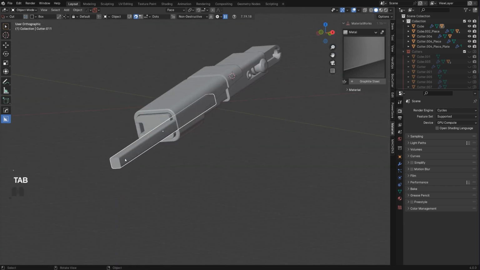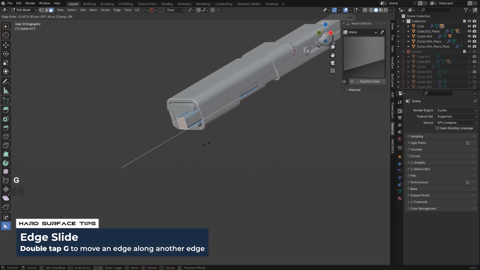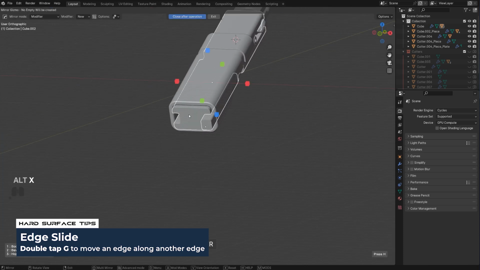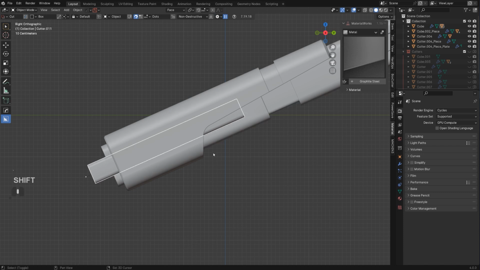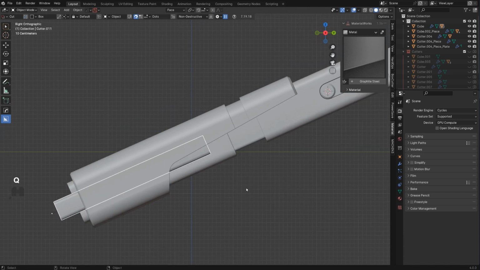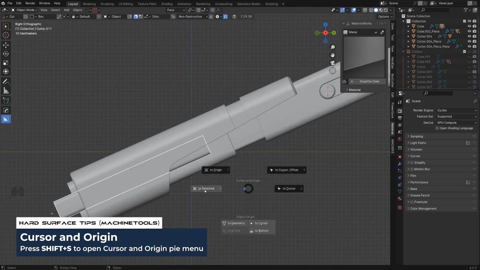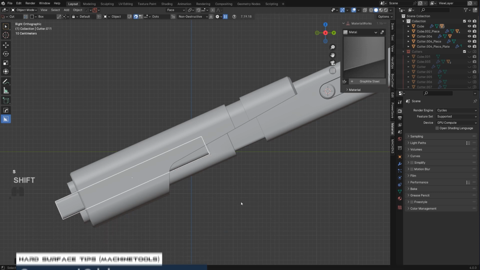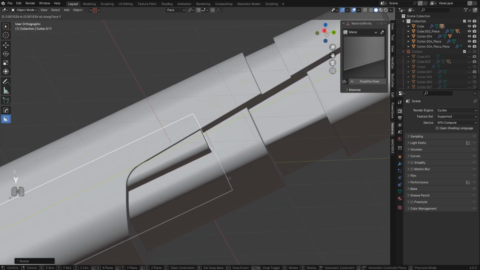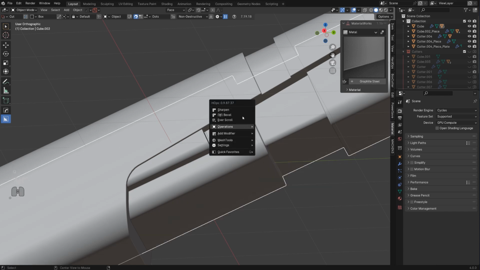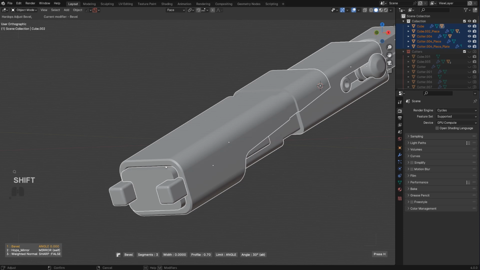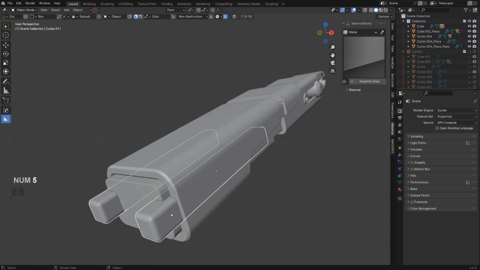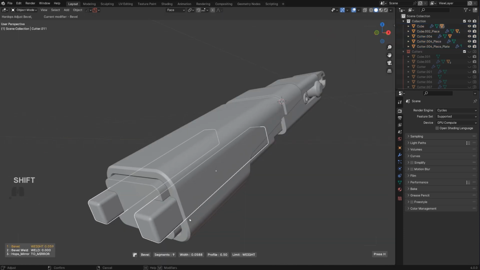It's a bit too long. So GG, move it in here and mirror to the other side, right? And boom, and we could actually make it a bit smaller. So Shift S and two geometries can adjust a little bit. So you got this kind of an opening here. Could be slightly less beveled. So I could select this one and bevel it a little bit less.